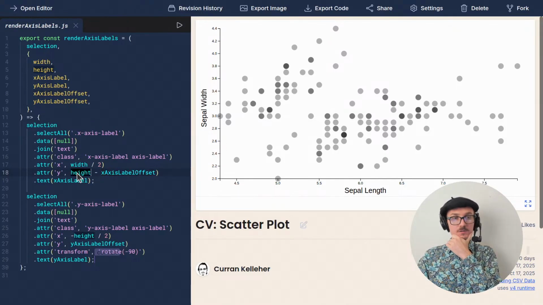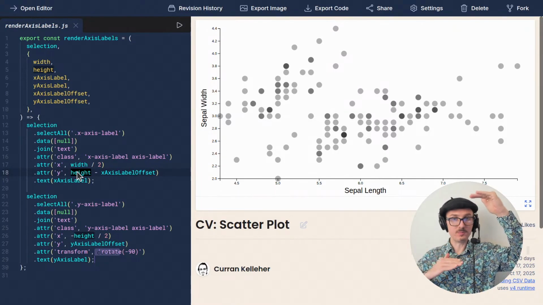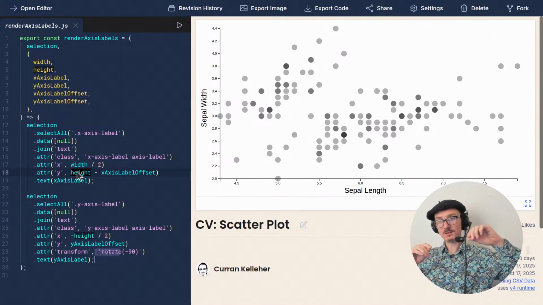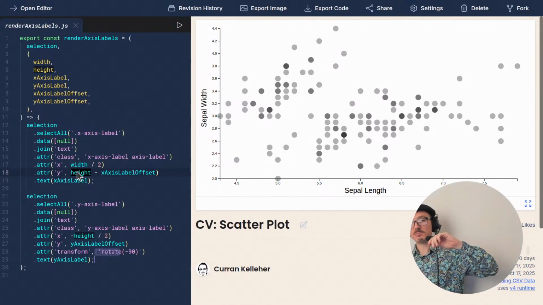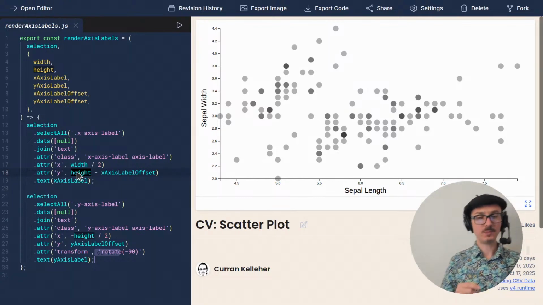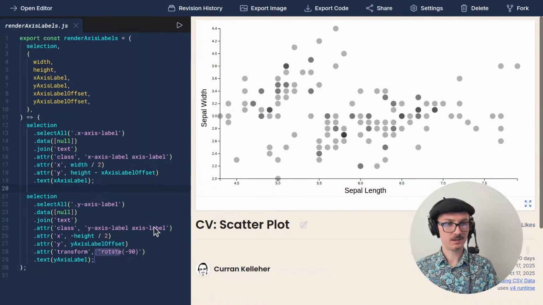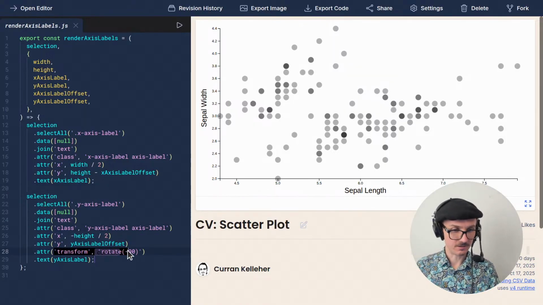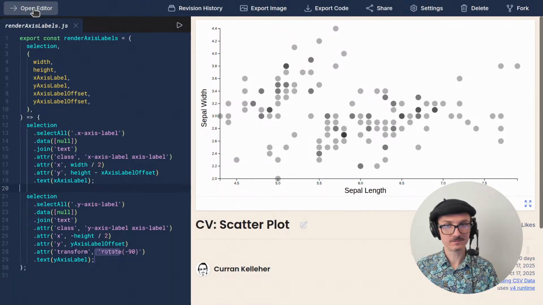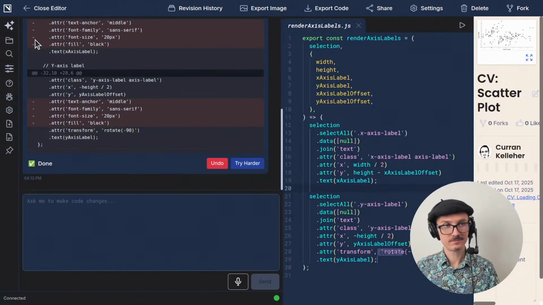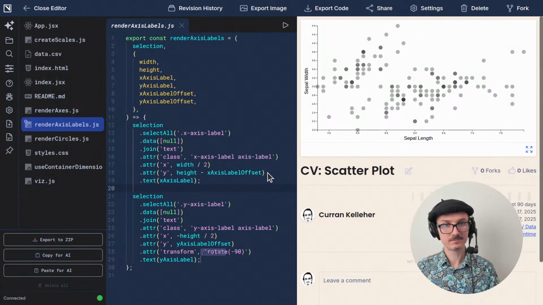And one thing to note is that the way it's set up here is that it's configured as an offset from the total viewable box. And so if you tweak the margin, it will not actually move the labels. But since they're independently tweakable, I think it's fine. And then, yeah, the transform rotate is here as well, which rotates this text. That's it. That's it for our scatter plot. Any questions?